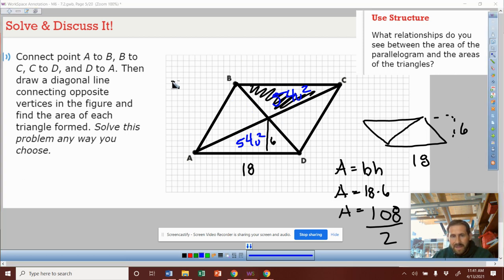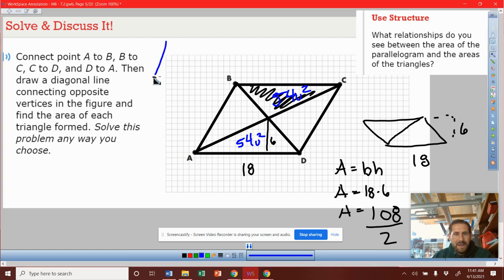So now let's go over and take a look at this triangle and this triangle. Same kind of concept. If I took those triangles and slid them right next to each other, you'd see what I really made was a parallelogram. So I really am just going to take half of what that parallelogram is. So how would I find the length of this is the problem, because it's not perfect 1 units, but we'll try.